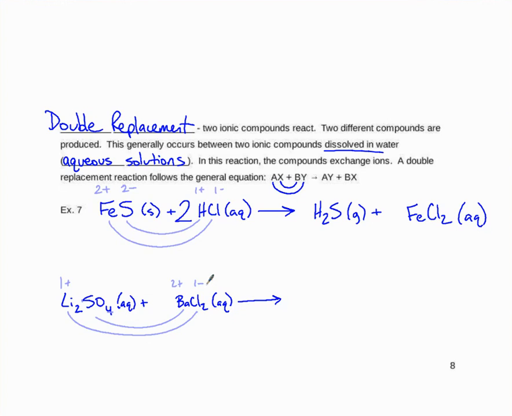The only thing we really don't know is this SO4. But if you look at it, there's only one of these SO4s, and the charge of this is 1. So if you were basically uncrossing the charges, this 1 would make sense, which means that this 2 would end up here. SO4, not 2 plus, 2 minus. There you go. And so it's possible, even if you don't know the charge of something, you can figure it out based on whatever it's paired up with.